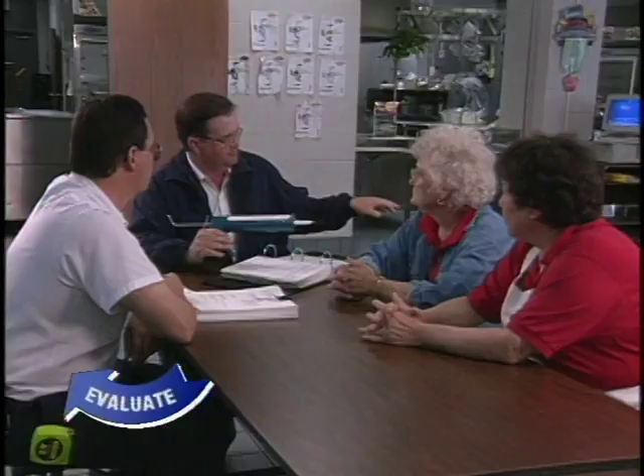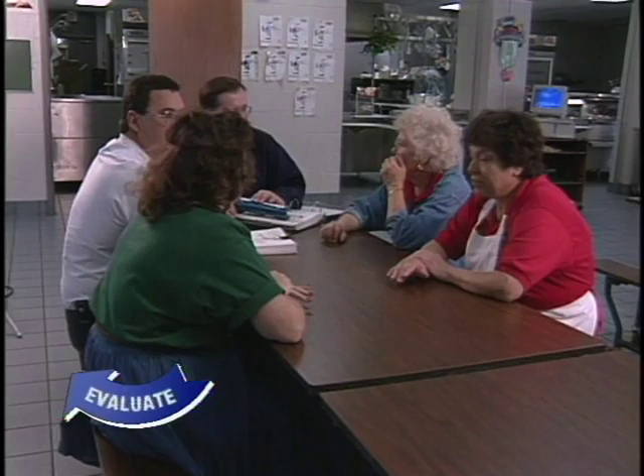Some of the questions to ask at these meetings might include: What can be done to improve the pest situation in the future? Have insect breeding sites been overlooked? Are certain treatments not working? How can sanitation be improved? Have correctable conditions been fixed? Are more monitoring stations needed? Are communication channels effective, and how can they be improved? How can education of school staff regarding IPM, sanitation, and their individual roles be improved? It's not an easy job, but with an IPM approach, it's a very manageable one. In the long run, you'll be providing a better place to work and learn. IPM is a multifaceted approach to pest control. When everyone does their part, and good sanitation and proper building maintenance are enforced, our schools become better environments and safer places for our children.